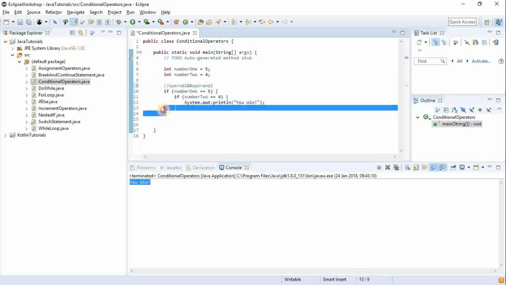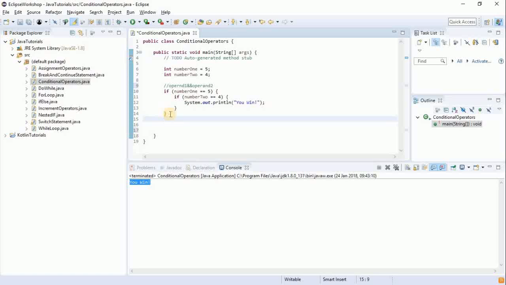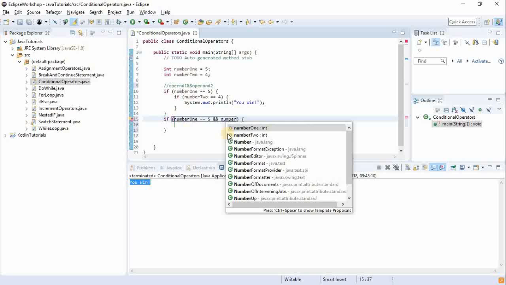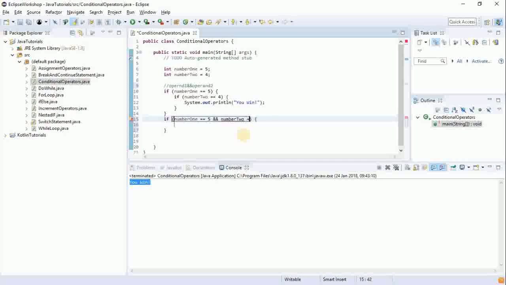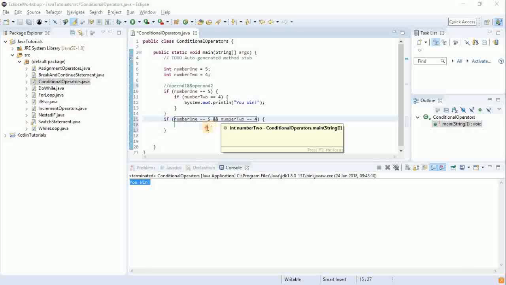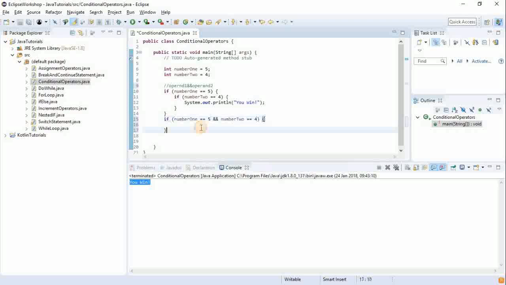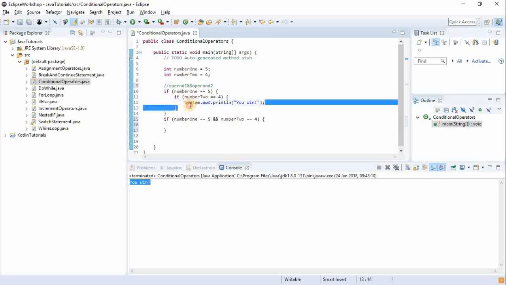In order for us to replicate this, all we'll do is create another if statement. Please pay attention to this: an if statement that says if number 1 is equal to 5 and number 2 is equal to 4. Only if number 1 is equal to 5 is true and number 2 is equal to 4 is true will we display "you win".